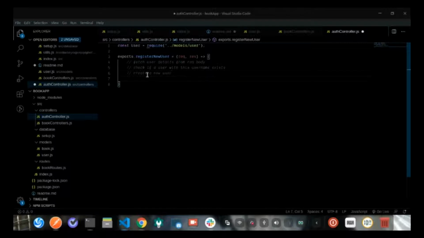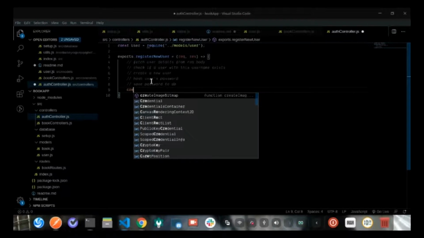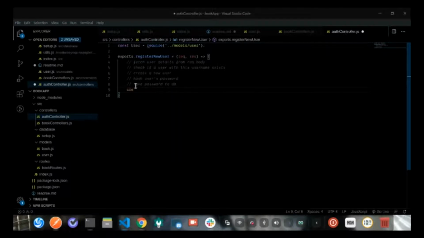So the next thing we want to do, if there is no user with that username, is create a new user. And when we create a new user, we'll remember to hash the user's password, then save the password to the database, and then we're going to create a token, create a JWT for the user, and then we're going to send the token to the user.